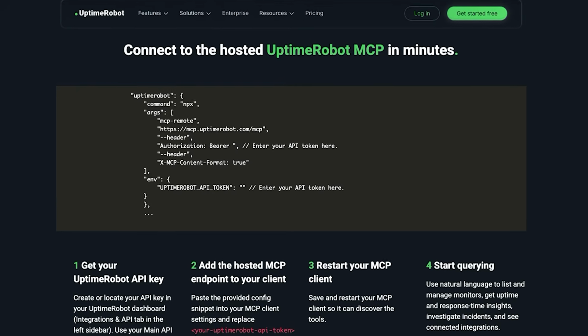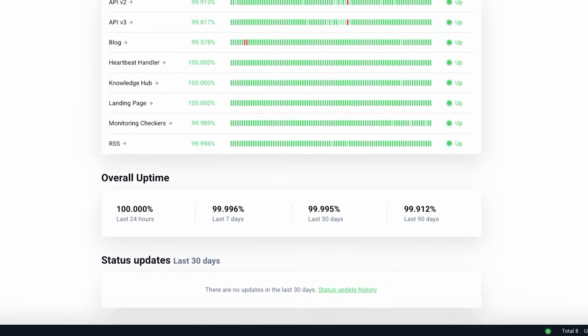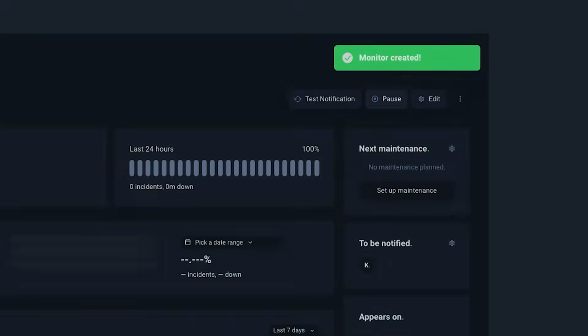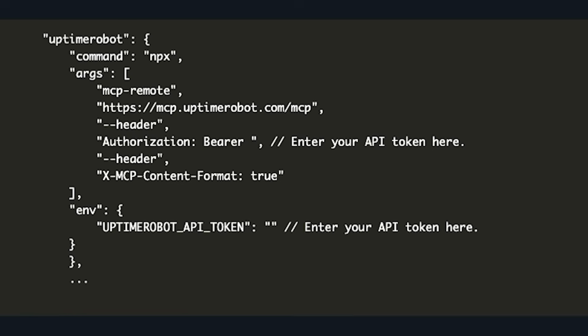And the best part of this kind of work is they have their own MCP server. So you can wire monitoring straight into your agentic workflows. Exactly like the DevOps agent we are building today. Now what that means here is your agent can check your monitor status, create new monitors on the fly, pause alerts during deployments, or pull incident history, all as native tools. Same pattern as we are using for the logs, metrics, and health status in this video. Just plug the MCP server like this in your agent workflow, and it will treat UptimeRobot as an action group.